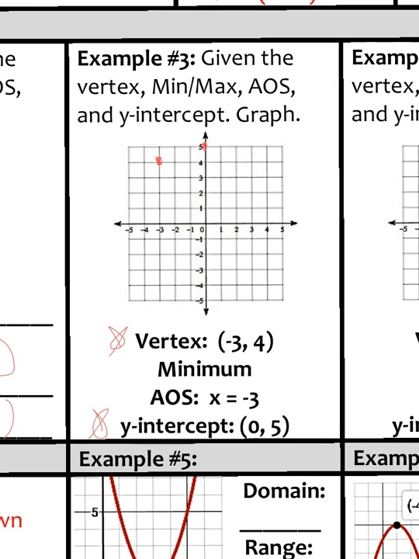Now the weird part is we don't put it on here, but there will be a dot similar to it over here. And then we know it's a minimum, so we're going to have a U. It's not as pretty as yours, but that is our vertex, or our parabola there. This dot here is just kind of a reflection of the dot on the other side, the y-intercept that we drew. So it doesn't have to be perfect, but just having an idea of it.